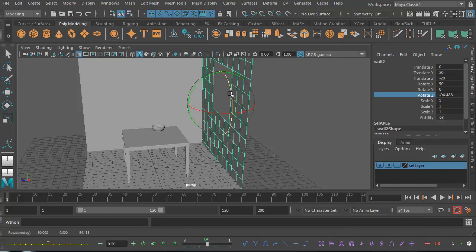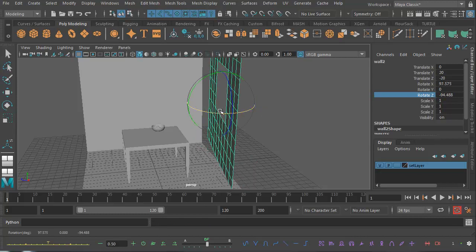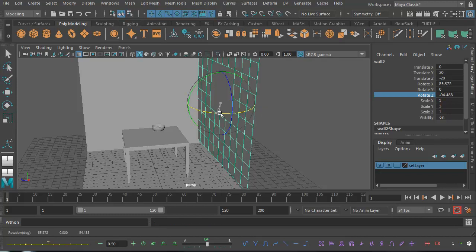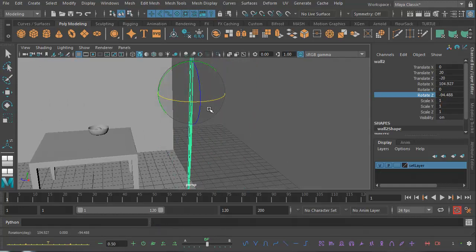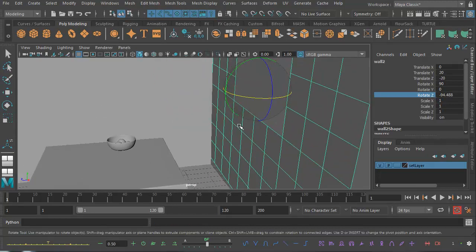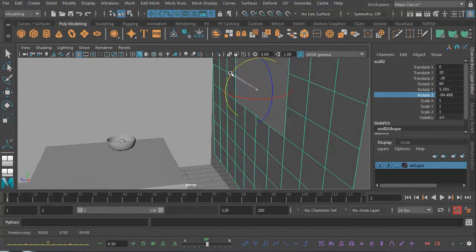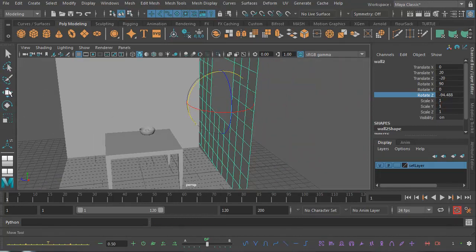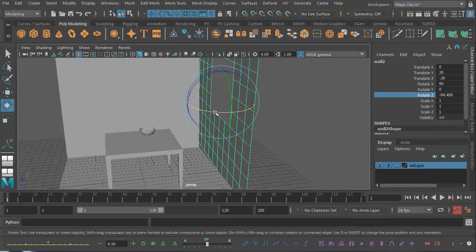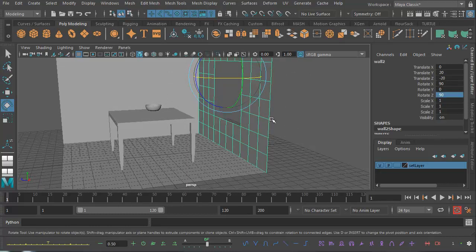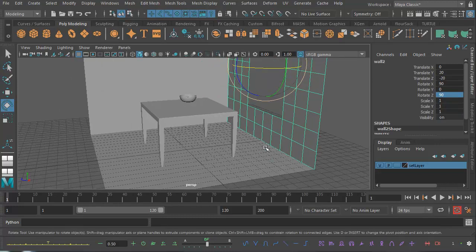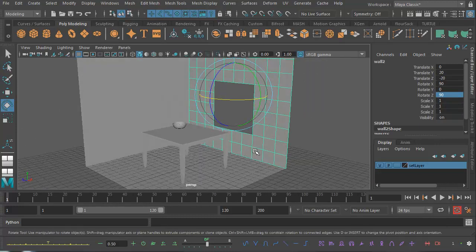Oh, it's not working for some reason. These tools are a little bit fiddly and they take a little while to get used to. But in theory, if you hold down J, it should rotate snap, and it's not doing it for some reason. Let me try going into a different tool and then trying it again. Yep, okay, now it's doing it again. And you can always tidy things up just by typing 90 here, and then you know that the positioning of these objects is completely accurate.